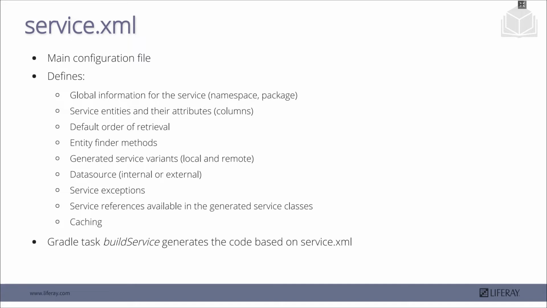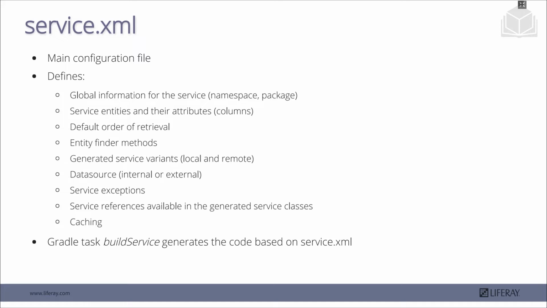On top of that, there are a bunch of other things that service.xml is going to do for us. How do we want to get our assignments, our entities? How do we want to order them? What types of services are we going to use, local or remote? Is this going to be coming from Liferay's database or an outside database? We can see the list goes on and on. But for the time being, the basics, the fundamentals of Service Builder, is that we get to tell Liferay what our assignments and what our submissions are going to be looking like.